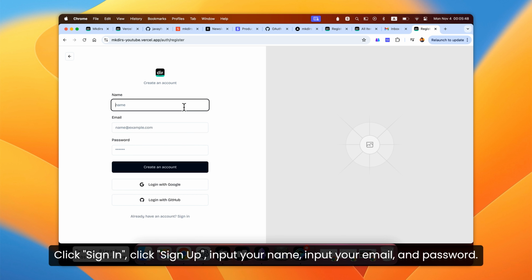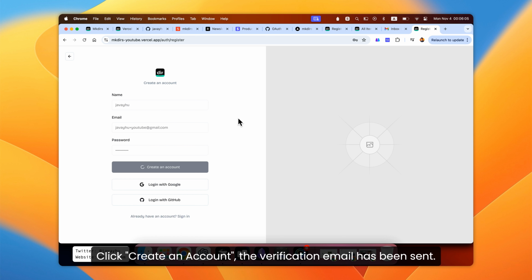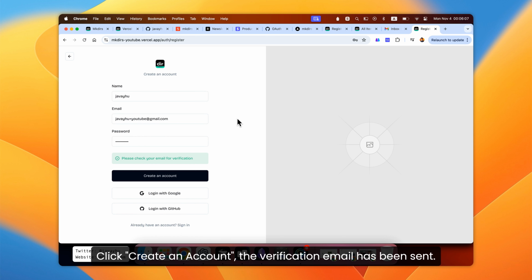Input your name, your email and password. Click create an account. Okay, the verification email has been sent.